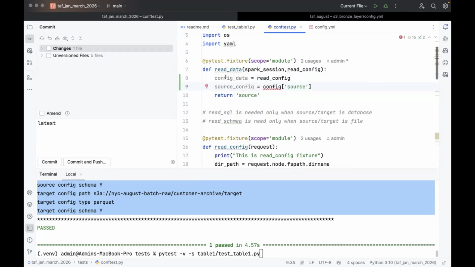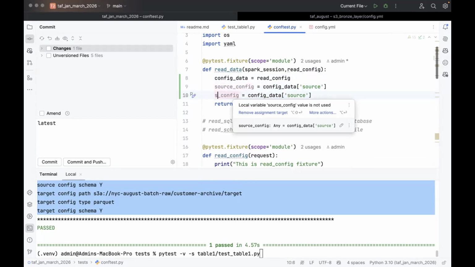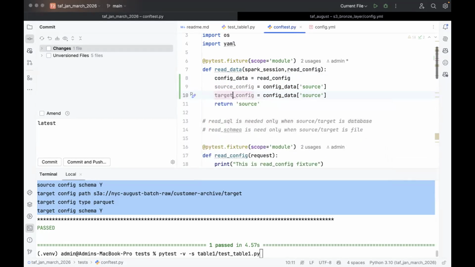The same line I will use for target_config equal to config_data of target. You guys understood these two lines, everyone?